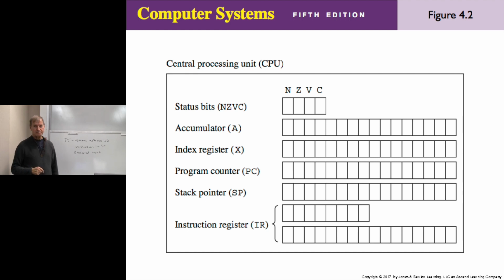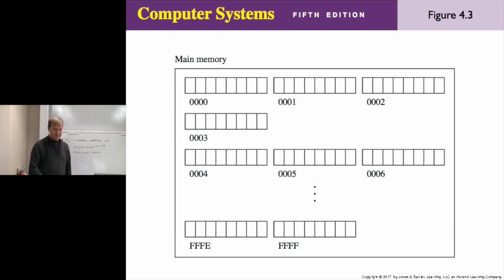Is everybody clear? Now the last one is called the instruction register, abbreviated IR. What do you suppose the instruction register stores? An instruction, a machine language instruction. The instruction register is divided into two parts. How many bits are in the first part, the top of the instruction register? 8, and the next part is 16. Okay? Is everybody clear? So just know this.